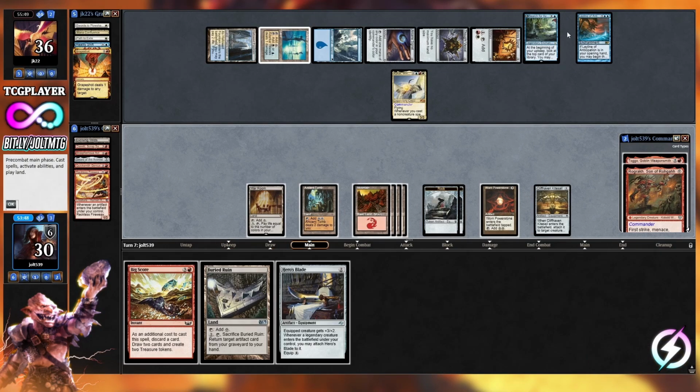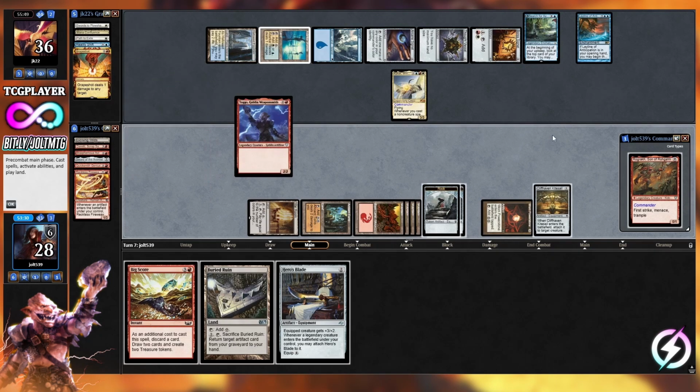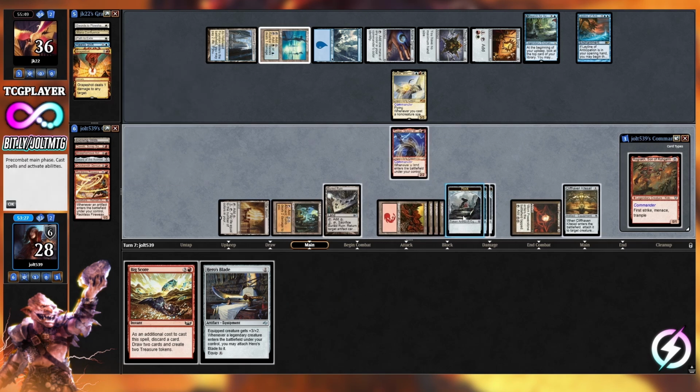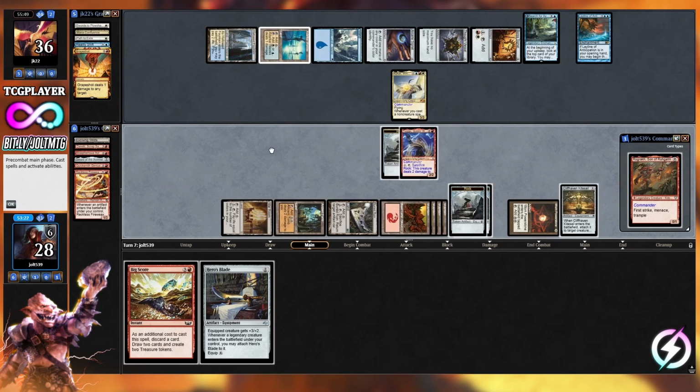All right, so we run into Hero's Blade. Enters the battlefield under your control. We can attach it to it. So let's do this. So let's get Toggo onto the battlefield. All right, so it's going to be Toggo onto the battlefield. Let's get Buried Ruin. That way we can make the land drop for the turn. That'll be an extra rock on the battlefield. And we can equip rock onto Toggo. We'll pay 1 with Buried Ruin. And then anything else, we will pass the turn over to our opponent.